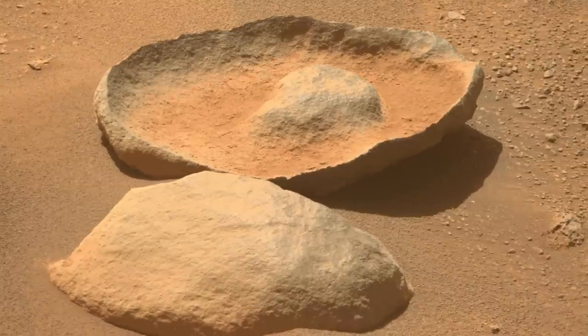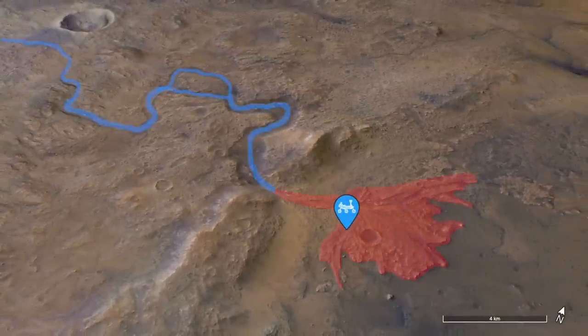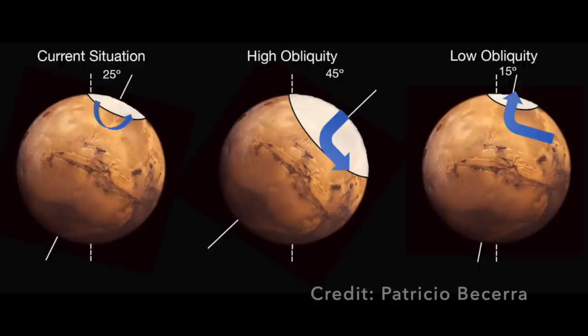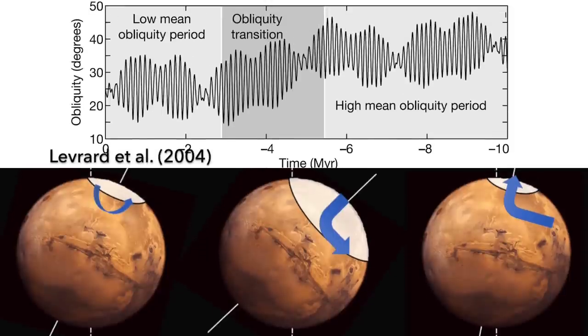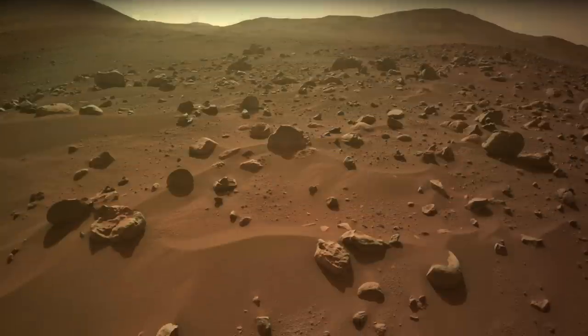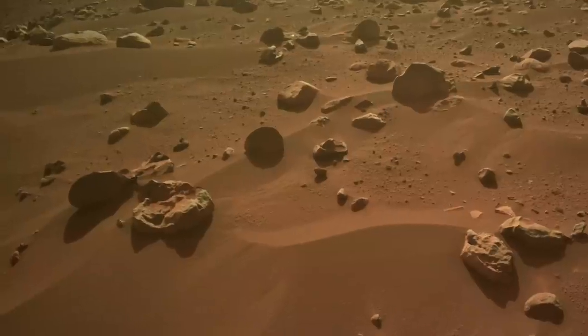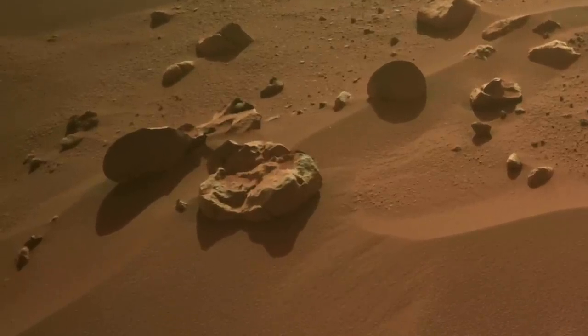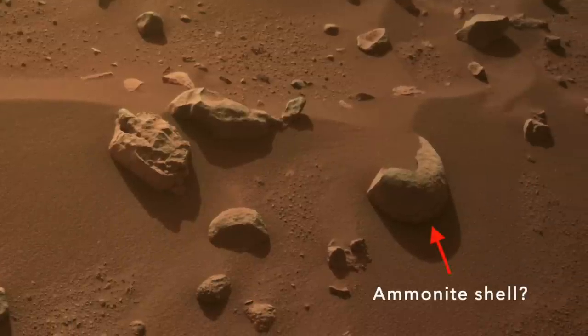This rock is a remarkable artifact of erosion that defies easy explanation. Clearly, wind and sand and time have acted on what likely started out as a boulder rounded during transport by floodwaters that delivered it to the Jezero fan deposit. But maybe wind-driven sandblasting has been aided by chemical alteration — a consequence of the comings and goings of polar ice known to arise as Mars wobbles on its spin axis, referred to as obliquity variations. All we can say for sure is that there's something about many of the rocks in this place that leads to very weird erosional outcomes. Maybe it's some combination of their mineralogy, texture, and transport history that makes them susceptible to very non-uniform erosion.